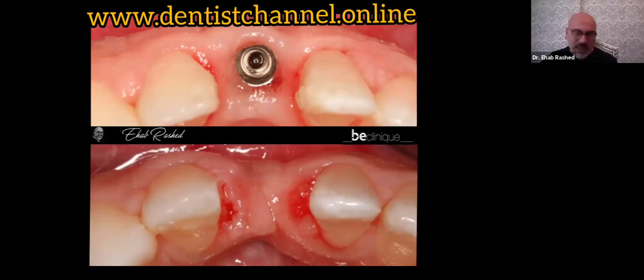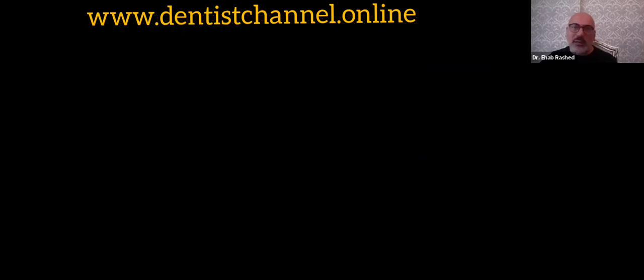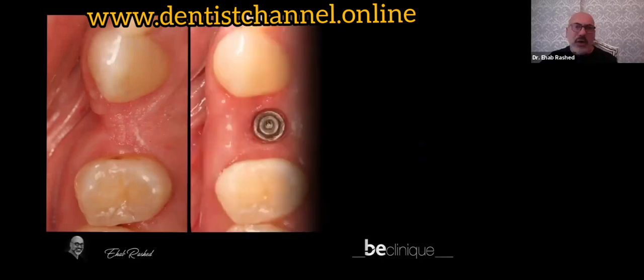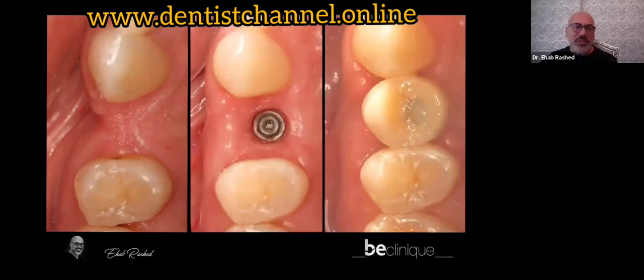This is a lower central incisor. You see the area was quite defected and the ridge was very thin. And look at the end result here. We achieved all the required success for the site. And if we look also at a different location, this is a maxillary first premolar, and you can see the defect here, how we compensated for the amount of bone loss in that area with this big amount of bone and soft tissue around it. And look at the final crown, it looks very healthy.